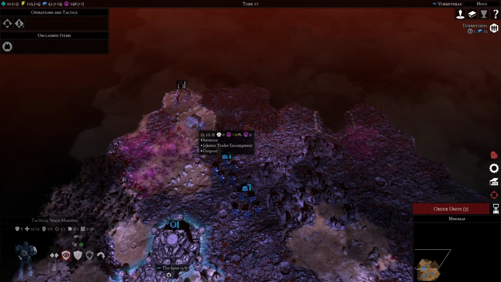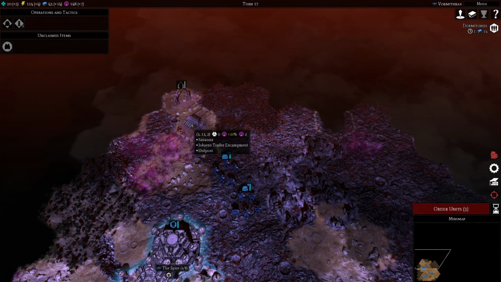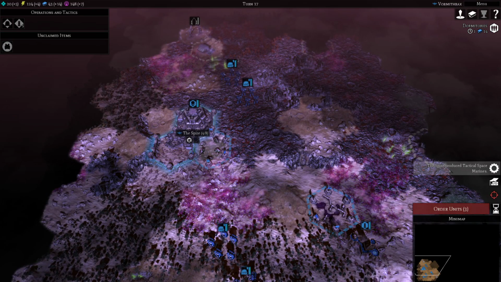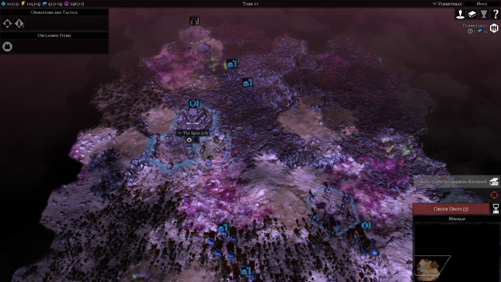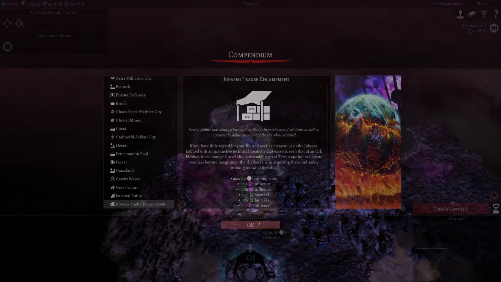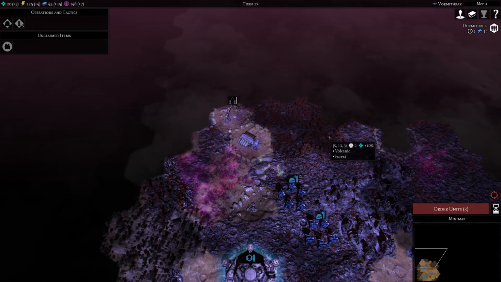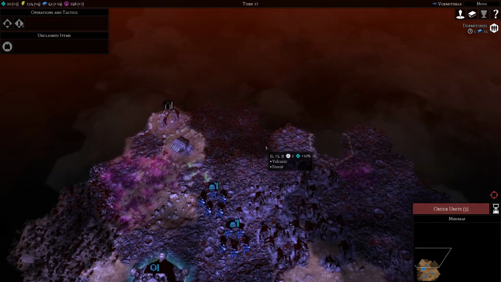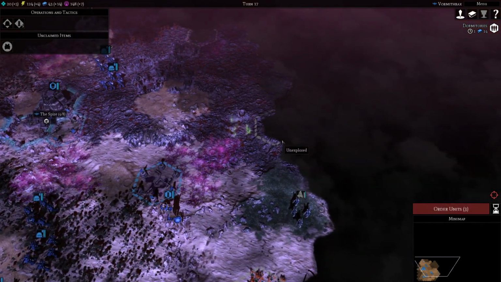So Jacaro Trading Encampment. That's where we can buy and sell artifacts and stuff. Discovered. Spire produced tactical Space Marines. Special feature: allows a hero unit on the tile to purchase and sell items, as well as increases the influence output of the city when acquired. So send a hero unit over there and they can buy and sell items. The right hero with the right items, and they are crazy powerful. Like they should be. It's Warhammer.